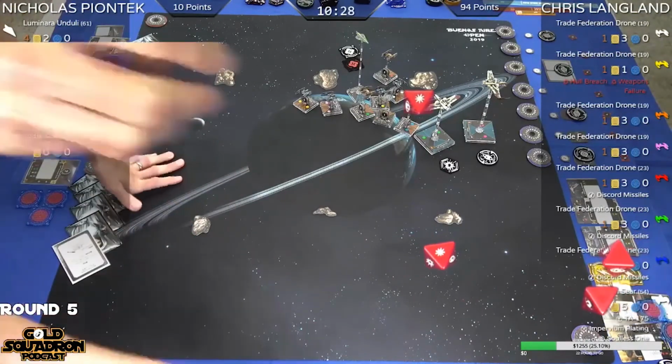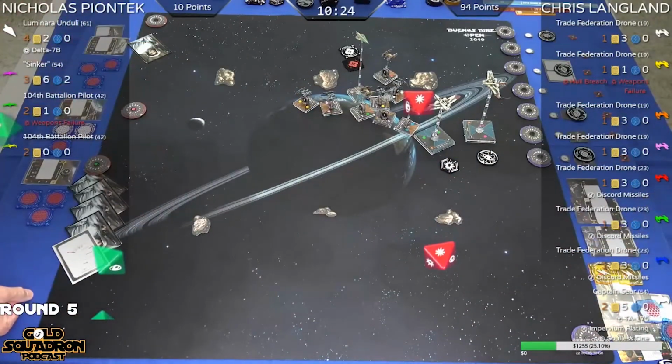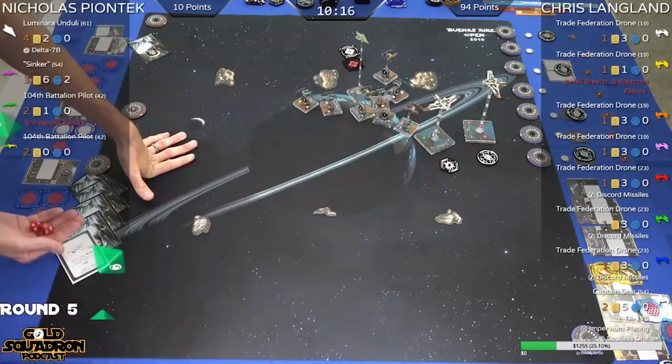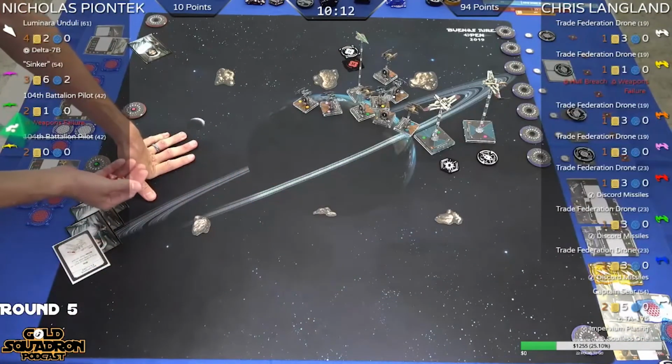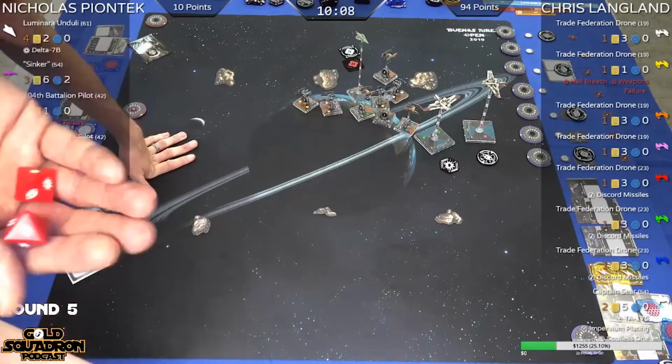Two hits. I believe Chris will have Solus 1's ability. So the dice box got moved a little bit. Okay, either Chris did have Luminara and Arc, or just maybe forgot Solus 1.